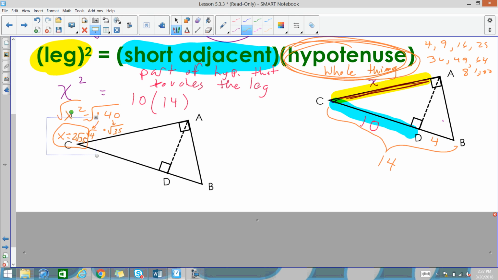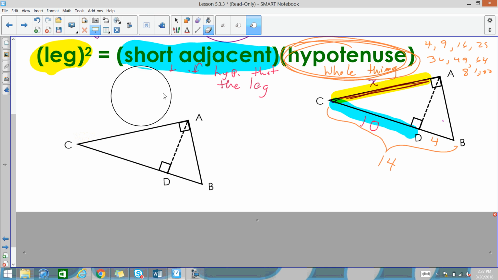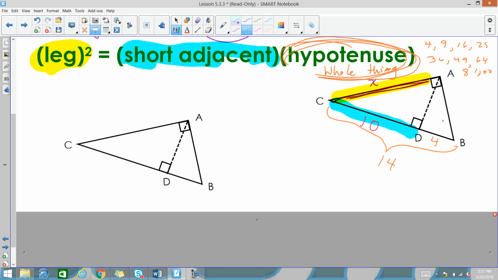So let me show you another way that we can use that. I'm going to erase this to give us some more room. And this is why I drew a second diagram up here. Let's say you know your hypotenuse or your leg. So let's call this 10, 10's easy to work with. Actually, let's make this 6, and then let's make this x right here. Oh, if it disappears again, I'm done.